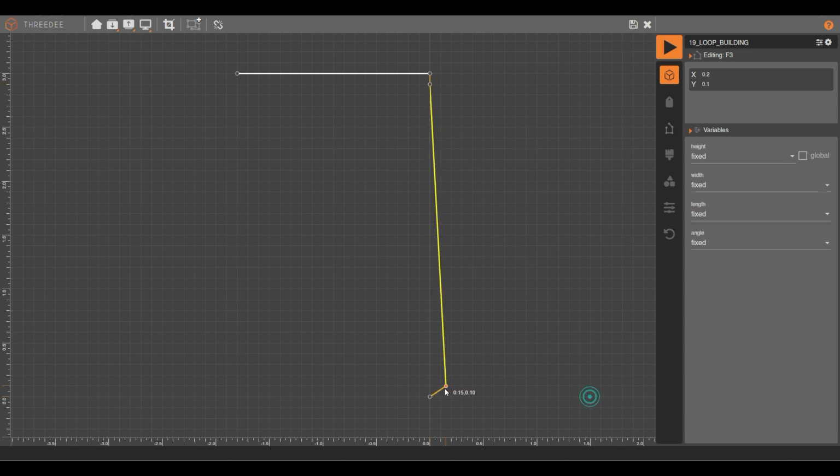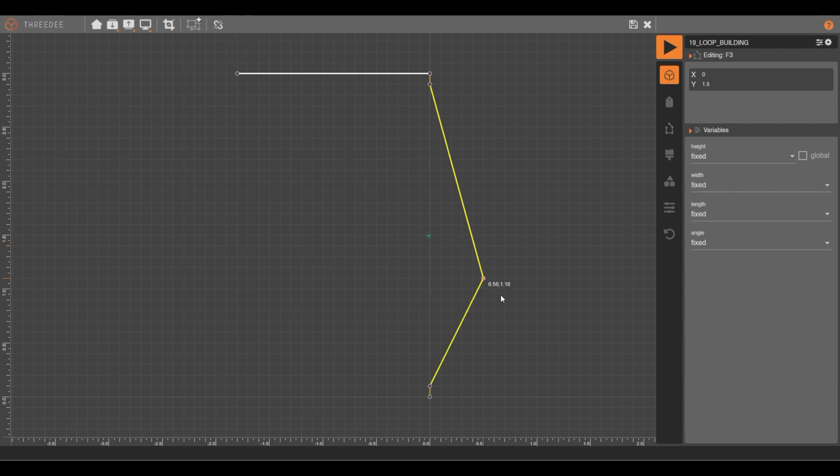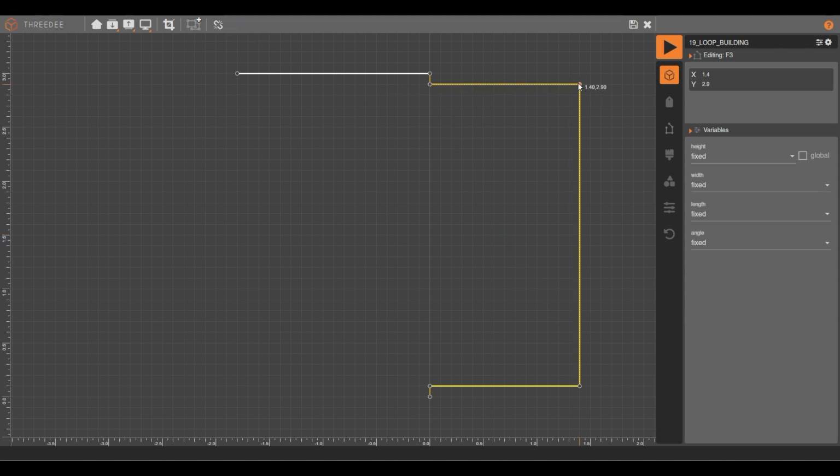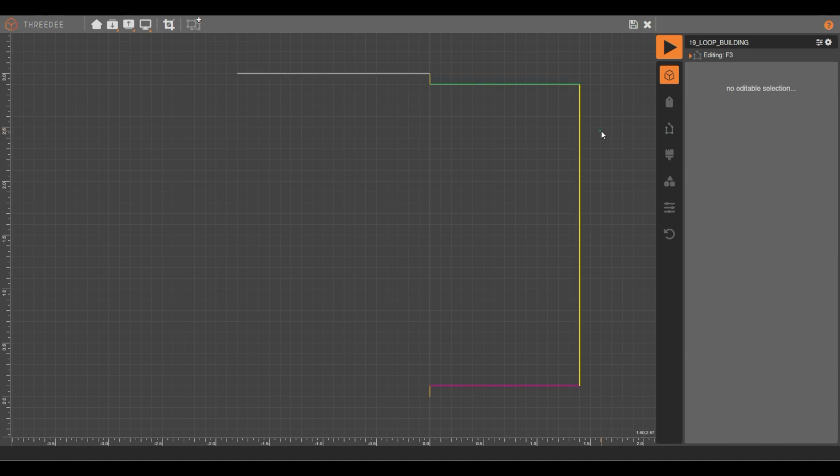I think it's better to make it this way. Okay. This will be fixed. This will be fixed. This will be ceiling. And this can be roof.